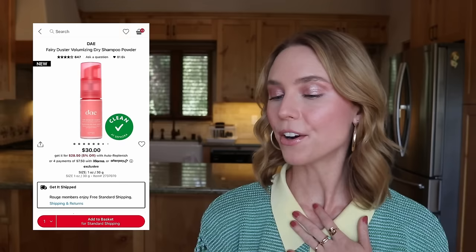Next is the Day Fairy Duster Volumizing Dry Shampoo Powder at $30. It claims to last 600 pumps, replacing four aerosol cans — that has me pretty interested. It has a citrus scent, which I could be into. But checking reviews — it's basically one star across the board. Everyone seems to love the smell but says it's very gritty and heavy on the scalp, and somebody said it's actually a strong floral. Many people said it made their hair feel dirty with a lot of buildup and horrible texture. That's enough for me to remove it.